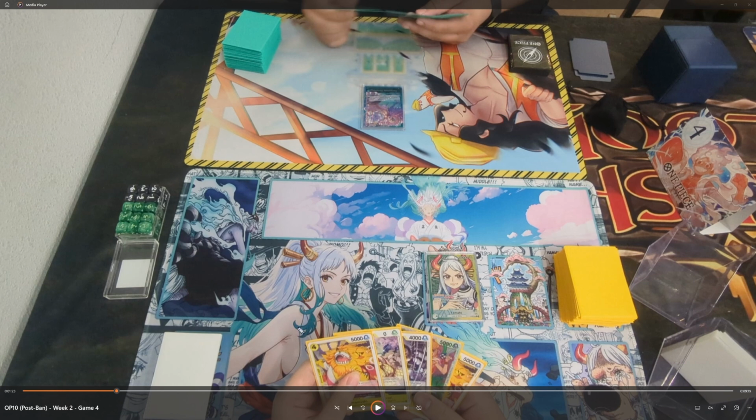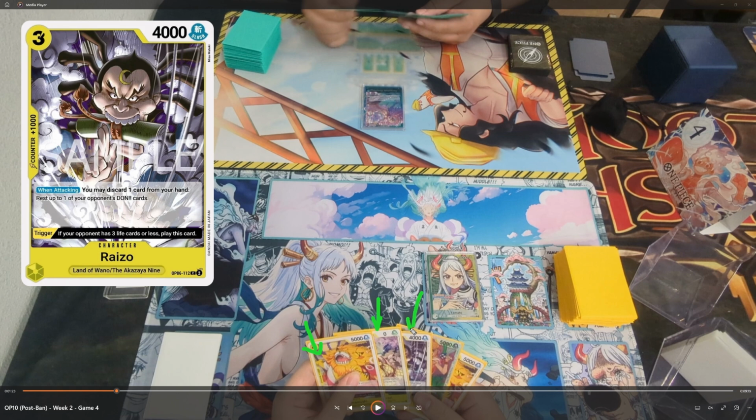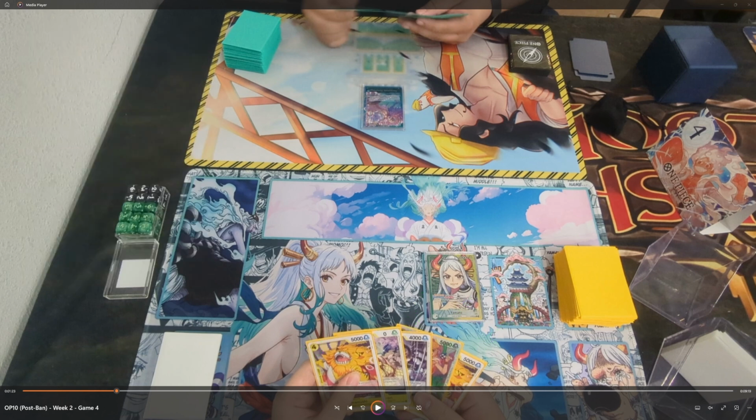We get 4-cost Nekomamushi, 2-cost Kozuki Hiyori. This is one of the anti-aggro cards I still kept in the deck. It's also a 2k counter. We get 3-cost Raizo, 5-cost Nami, and another Nekomamushi. In terms of counter, we are pretty good on counter. We have 1 2k and 4 1ks, so pretty healthy there.